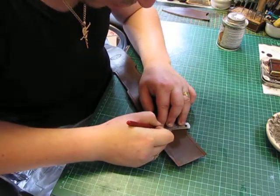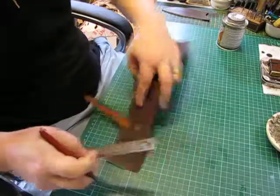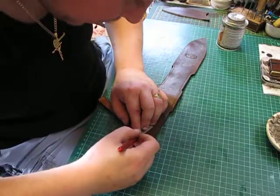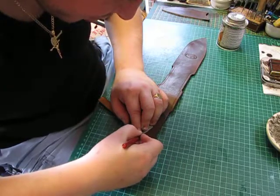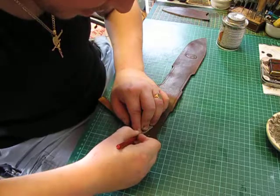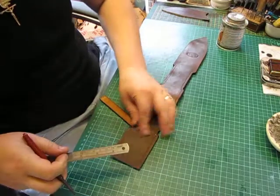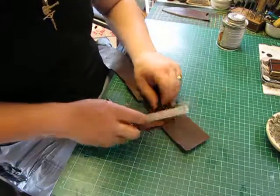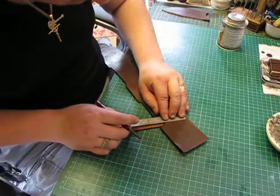Because the handle will be resting on these, and you don't want them sitting proud. And wherever possible, always try and recess your stitches. At the end of the day, it's only going to prolong the life of your stitches and your thread within the stitches.